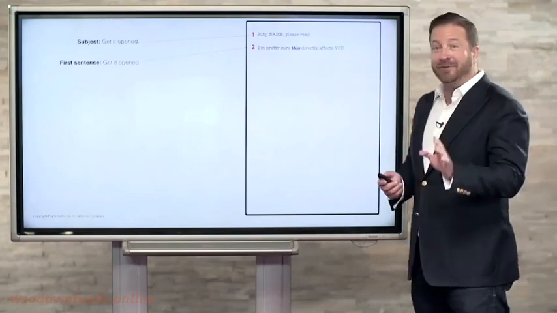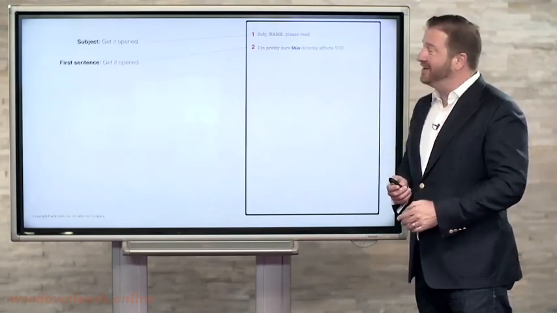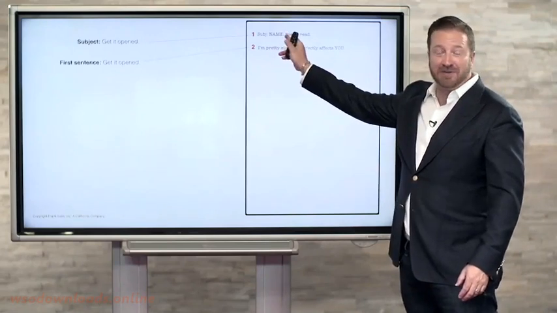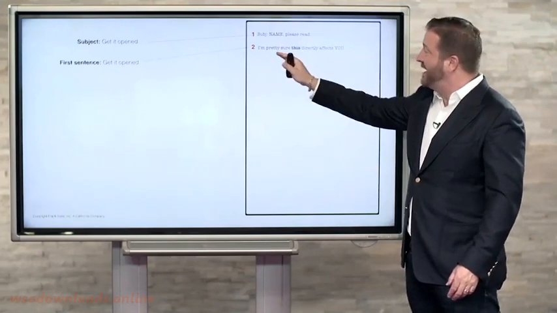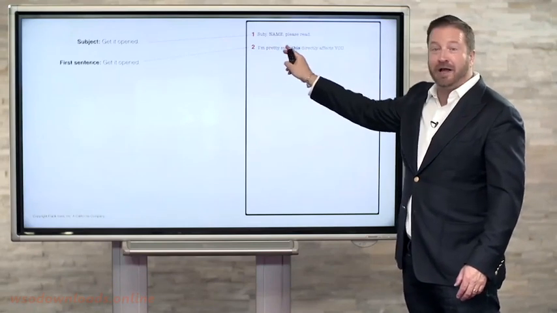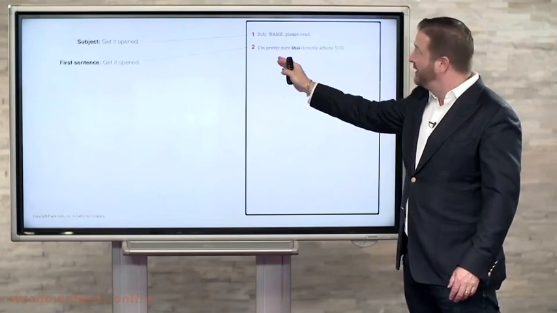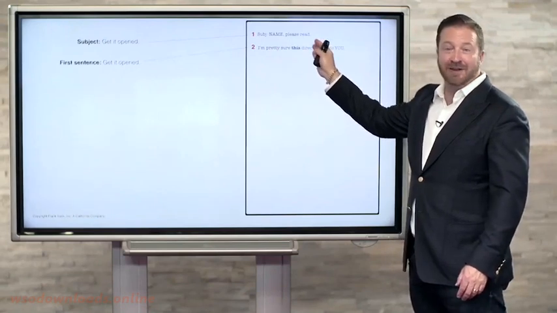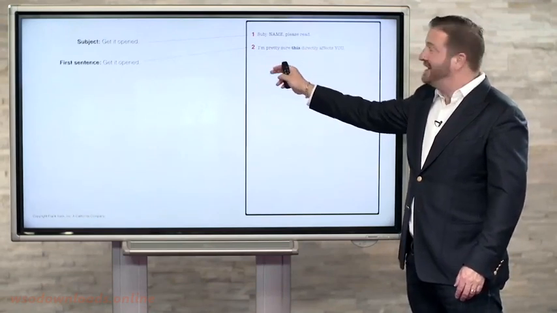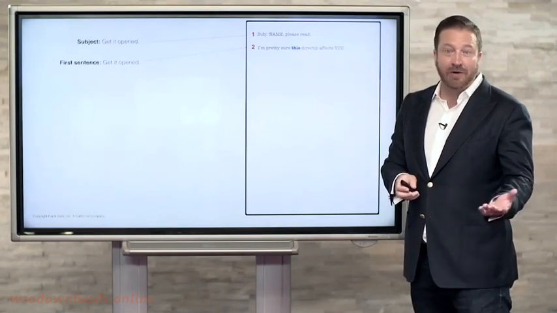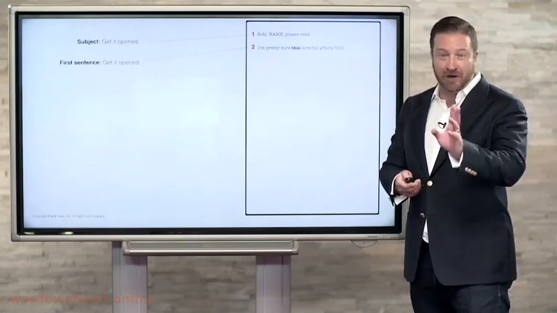Okay, so let's now talk about element number 3 in this framework. First of all, hopefully, you have jotted down a couple of subject lines using this sort of ideology, and you've jotted down a couple of first sentences. Notice I'm not saying click here. I'm just saying I'm pretty sure this directly affects you. Another one would be, I have just made this for you, and it shows you how to big benefit. It's another great first subject line. Right? Now, let's talk about the third element.